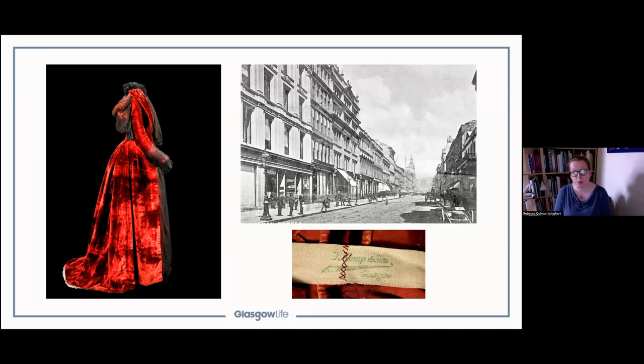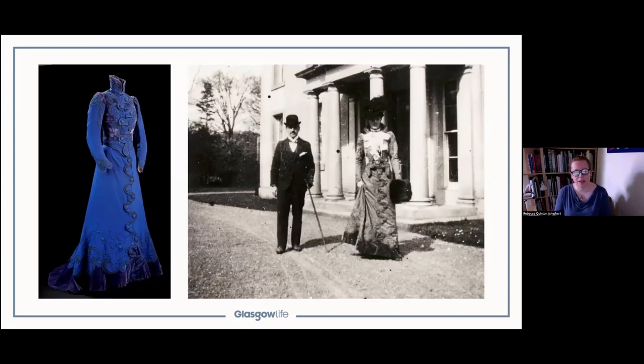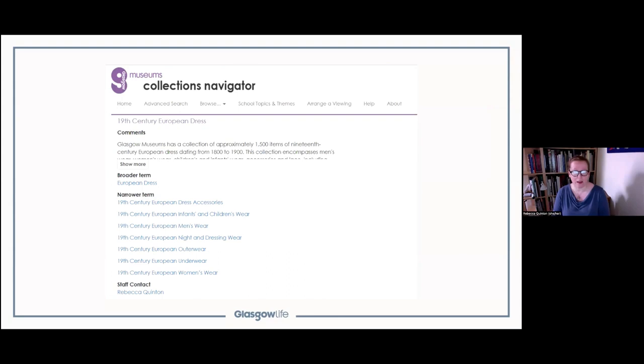A lot of our work is linked to Glasgow and surrounding southwest areas in terms of department stores and dressmakers. This is the focus of my work at the moment - not only cataloguing the collection but trying to create biographical records. Here is David Camp, second shop up on Buchanan Street, later taken over as most of them were by House of Fraser. I'm also slowly trying to find out who the wearers were so we can place all the dresses back into their correct social class and background. I'm finding more and more of our best day dresses are actually working class - the Sunday best for working classes.